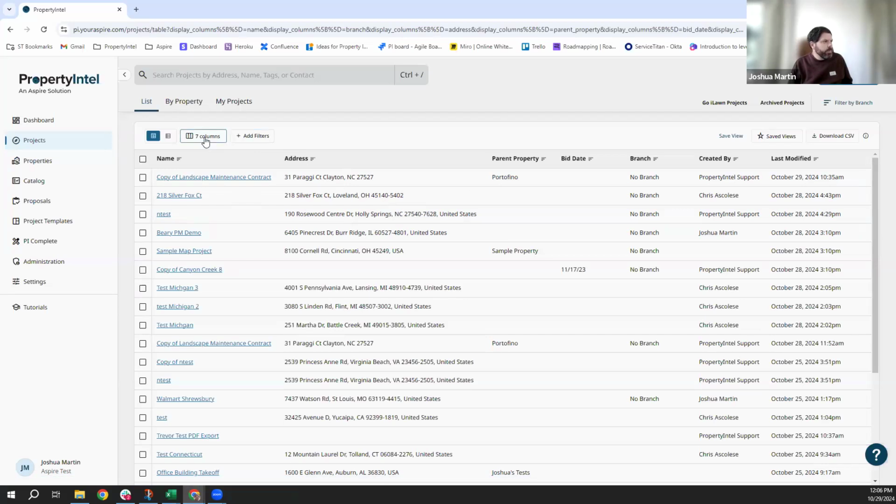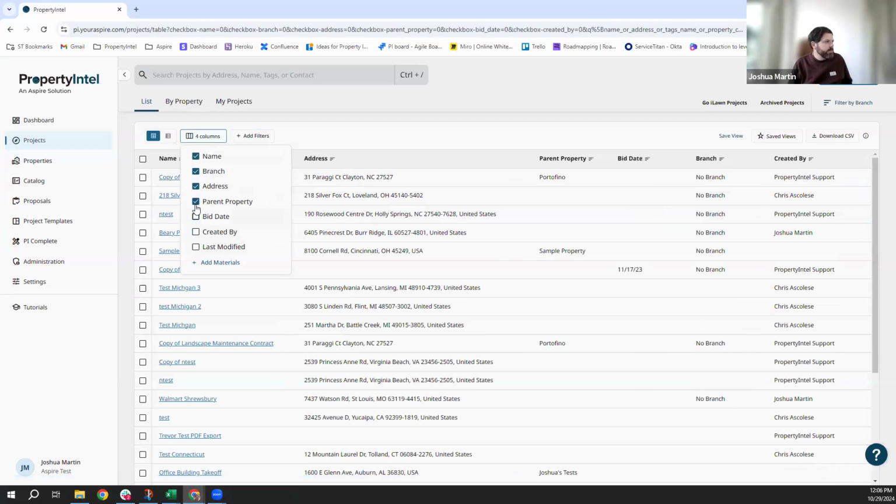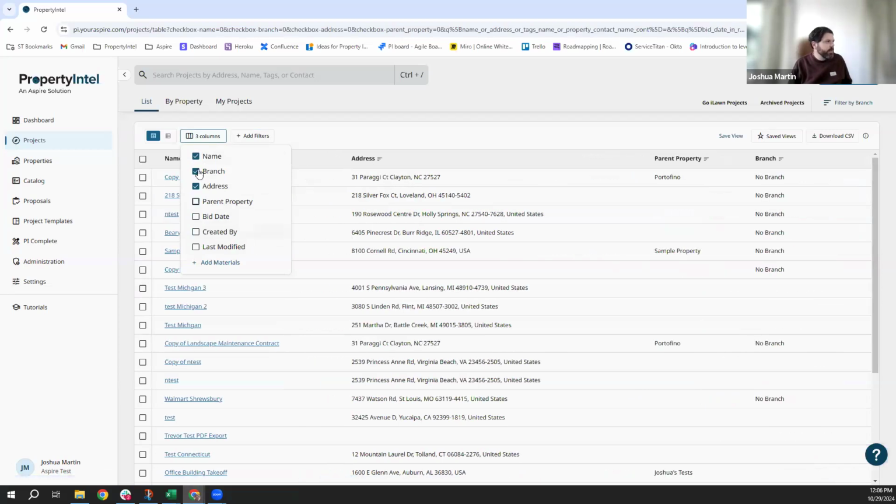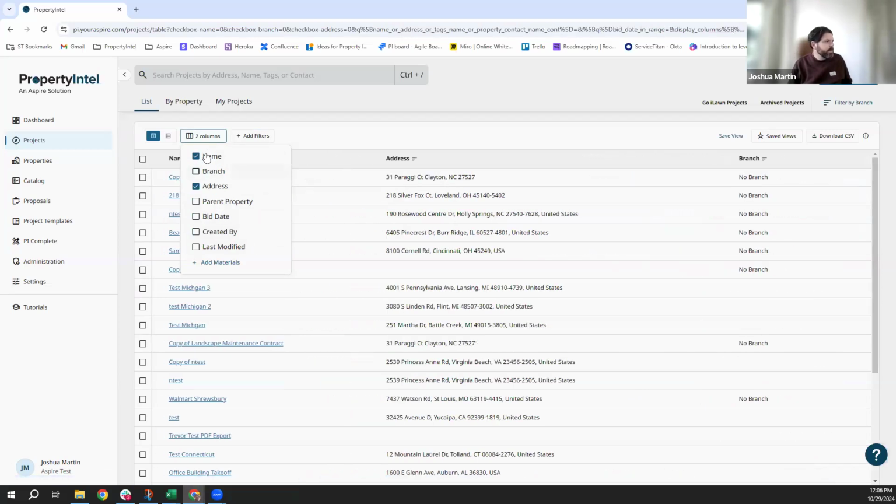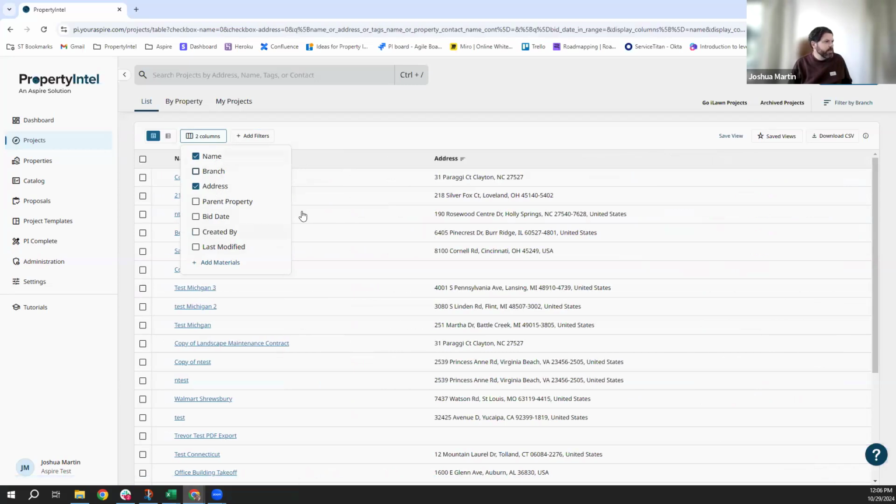The way you would run a report on a material is you would click this columns area, and this is where you're turning on and off which columns you want to see and what you don't want to see. I can simplify this down to just the name of the project and then the address associated with it. But to see what we did, we've added in this materials option here, so you can add a material as a column.